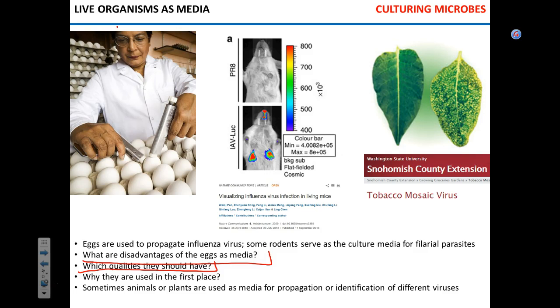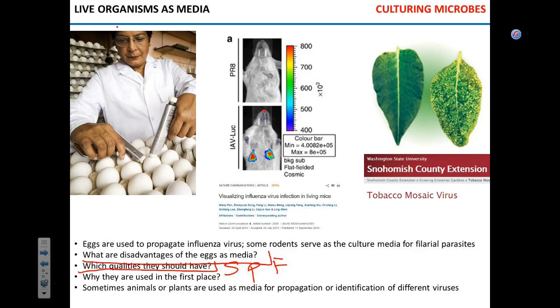Now, these eggs that we use for virus growth, what is the biggest quality that they should have? It's a medium for the virus growth. When you inoculate a medium, they should be sterile. They should be free of the pathogens, right? You don't want your influenza virus or whatever you grow in the eggs to be contaminated. Does that make sense? It's often called specific pathogen free, SPF eggs.